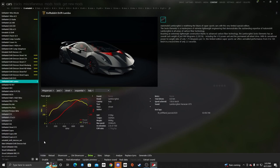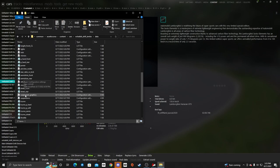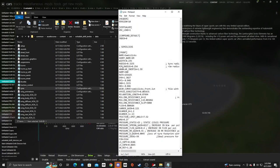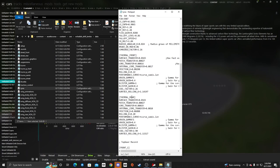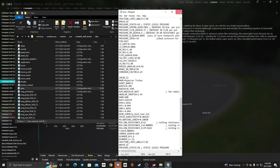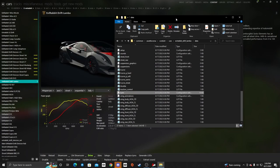Next data we need to work on is tires. When it comes to tires, we do have semi slicks and then we also have some hyper tires. I think we're actually going to try driving it on hyper tires and see if those work. If they do, we'll keep those factory tires.